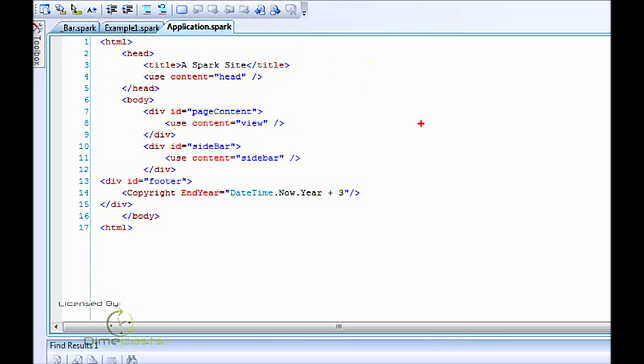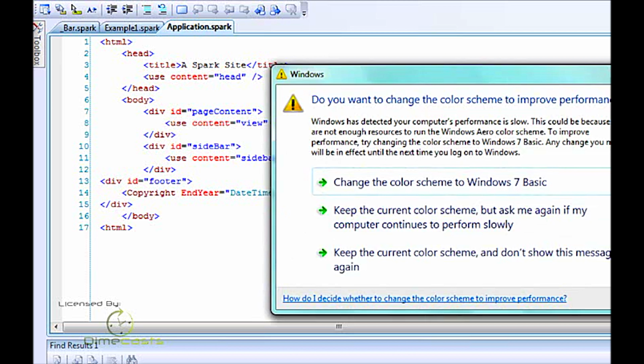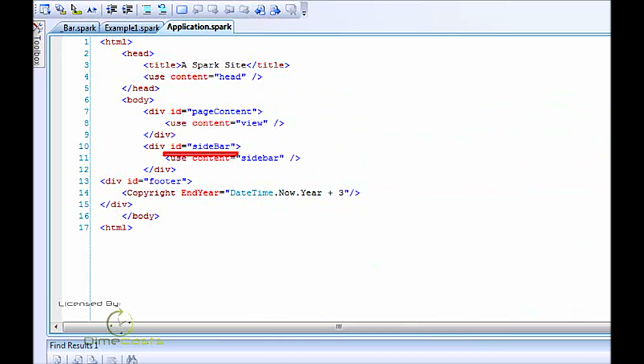Another example might be, based upon a certain page, you'd like to add something to the sidebar portion of your application. Maybe your application has a sidebar to display information to the end user, letting them know about little tips and tricks about the application. And you want to shove some information in there depending upon what page you're in. Spark allows you to do this by creating another named content section and just giving it the name of sidebar. So this is exactly what we're doing here, we're giving it the content section name of sidebar. Up here we're having a named content section of head. And these are custom content sections. Again, by default, this is the default content section for Spark to replace the view's contents in this area.